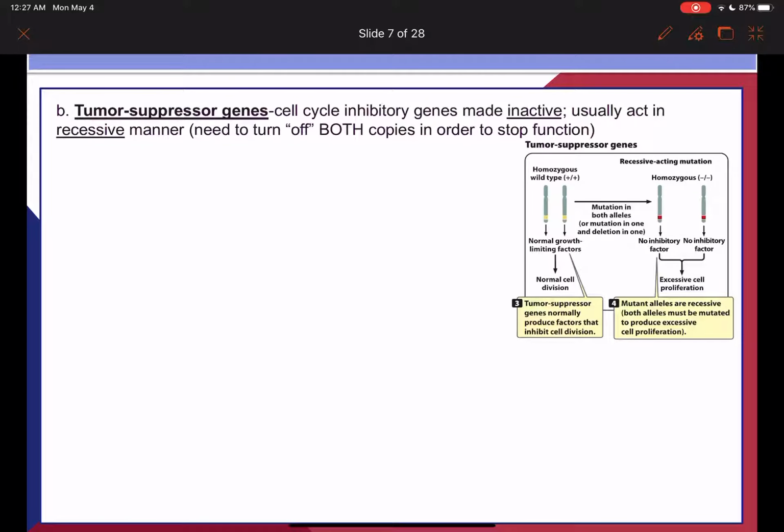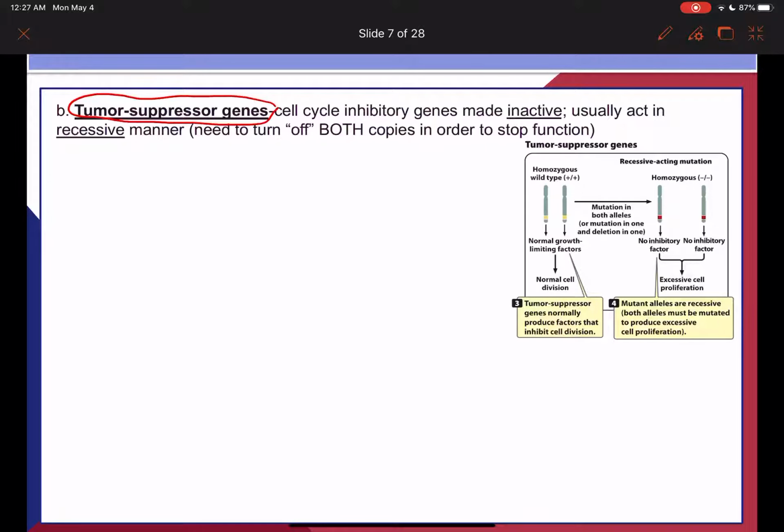Welcome back to part 2 of chapter 16 on cancer genetics. Previously we were talking about how you can categorize genes that lead to cancer into two different categories. We got done talking about oncogenes, which are those that tend to turn on something extra that will make the cell more hyperactive and hence enhance cell cycle progression. The second type of genes identified are called tumor suppressor genes.